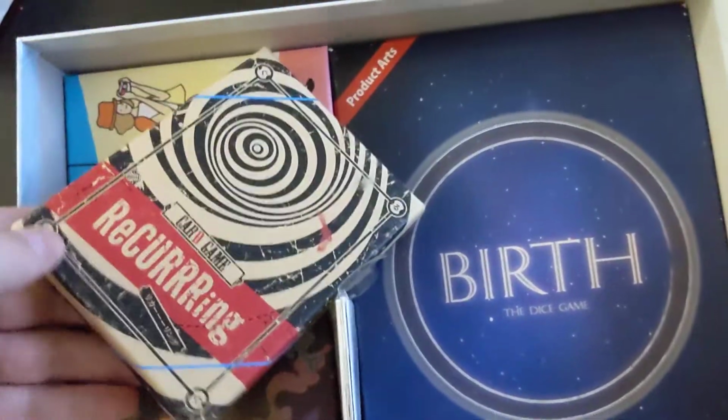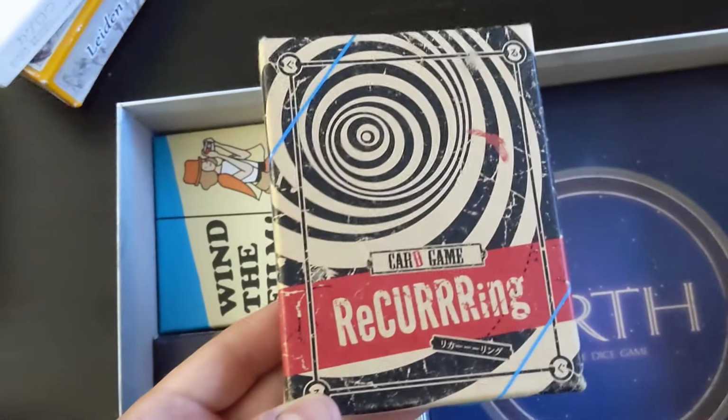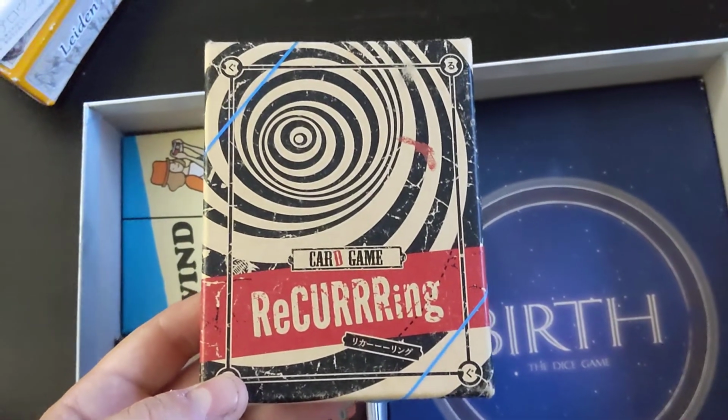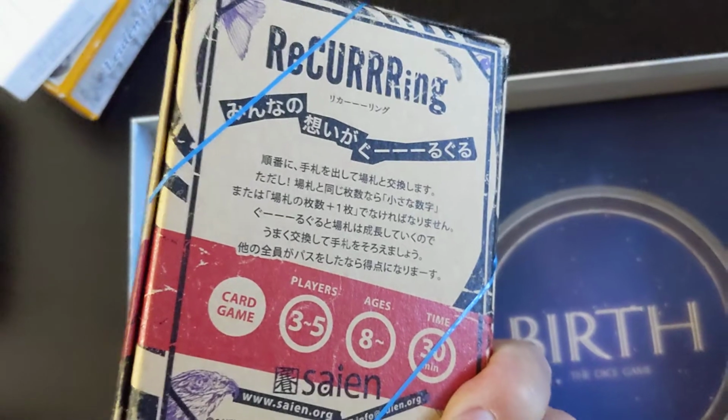Recurring is another amazing shedding game. It has a deck where there's 1-1s, 2-2s, 3-3s, all the way up through 10s, and then a whole bunch of Rs. And it's a hoot. Like it's seriously one of my favorite shedding games. It's great.